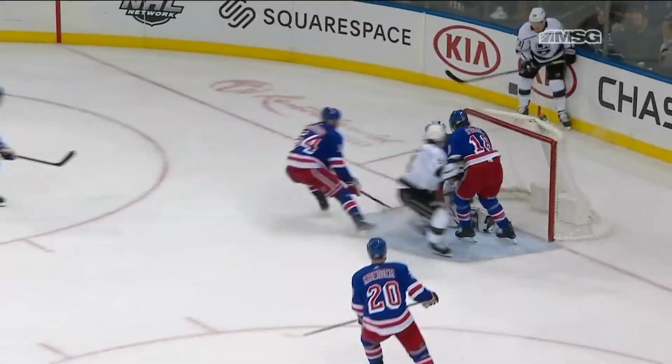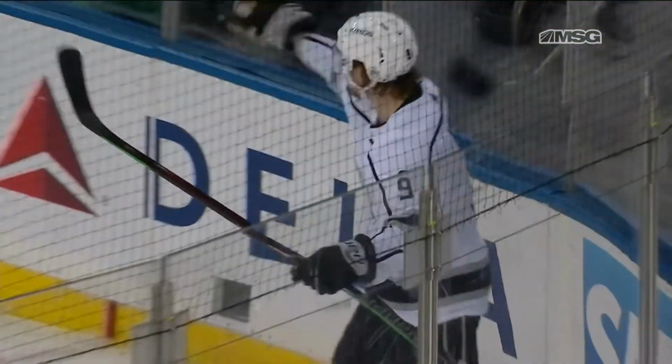Okay, it looked like the Rangers were going to seal this up. Their puck possession in the last few minutes of regulation was pretty amazing, I thought. But we get to the final minute, and that's when LA stuns the crowd. And this is where you have to look at this goal again. And I'm telling you right now that Kempny's stick comes up on McQuaid where it just catches him and it takes him off of what he really needs to do, which is control Kempny's stick. He's got to come over the stick here. That's a problem. You've got to get under it.